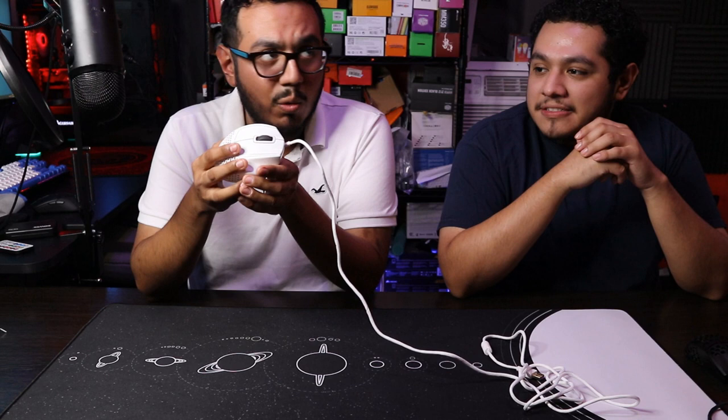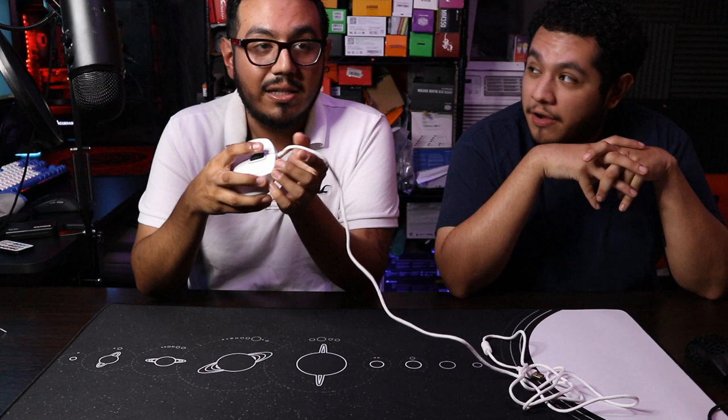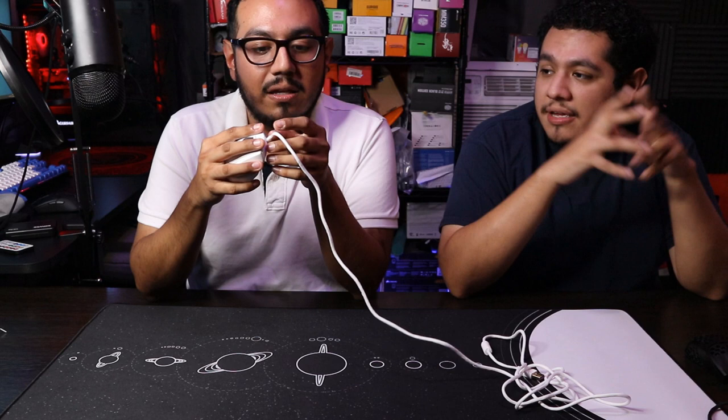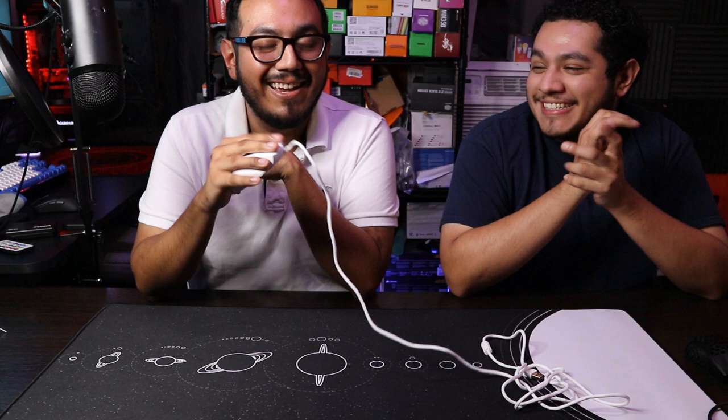It comes with grips and an extra pair of feet. And those optical switches, they are responsive. Remember, you were overshooting, undershooting a little bit? It's probably because of the switches. They're really fast. I felt them pretty snappy, too, honestly. So they're pretty good switches. They're quick. The mouse just looks hella funny, dude, honestly.